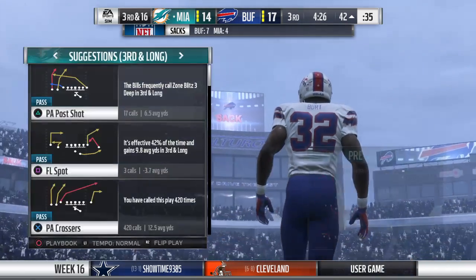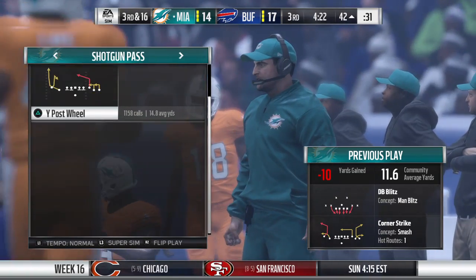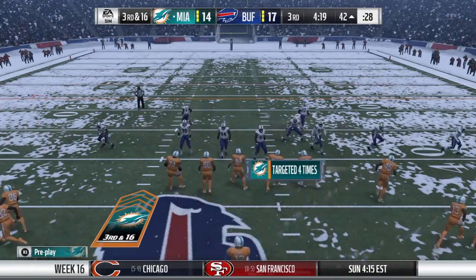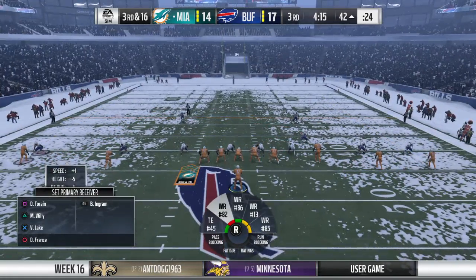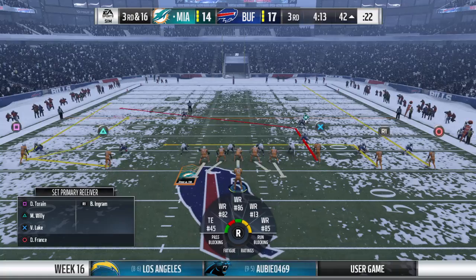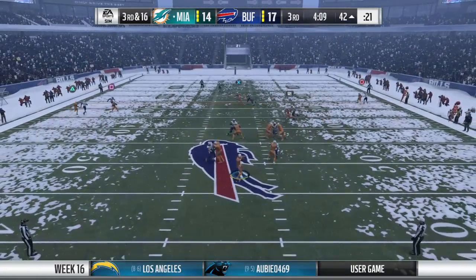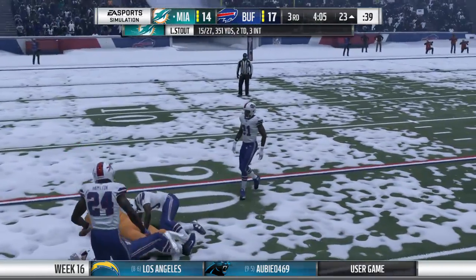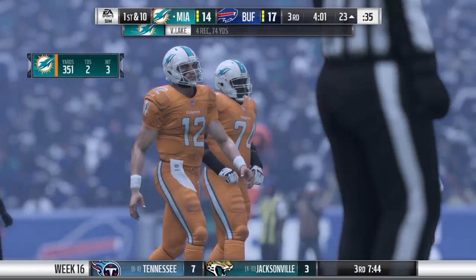This offensive line, flat out, cannot handle this pass rush. We've seen it demonstrated time and time again to the tune of 7 sacks in this game thus far. The Dolphins on third down. They've converted just 2 for 6 thus far. This is 3rd and 16. Back to throw here. Looking left side, and it's complete. And he's going to get the first down as they bring him down at the 23.